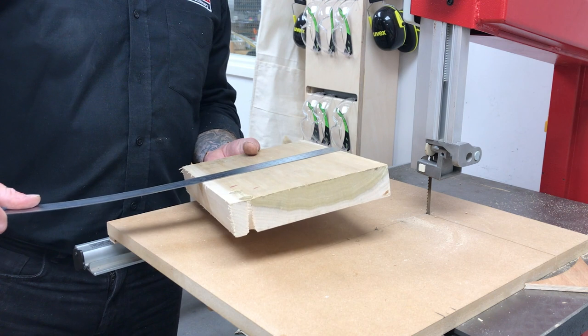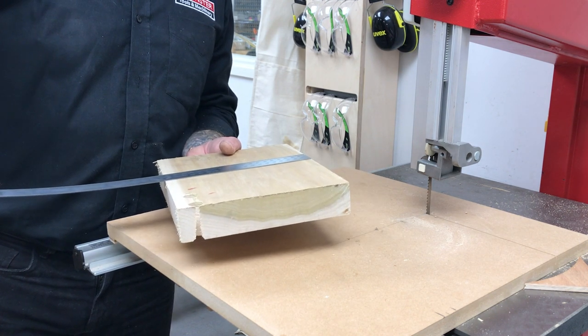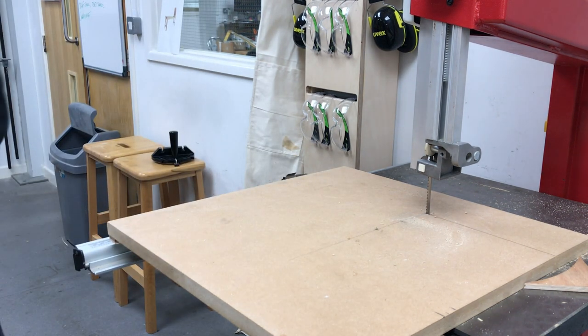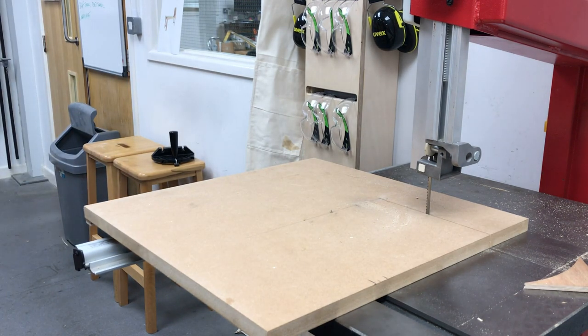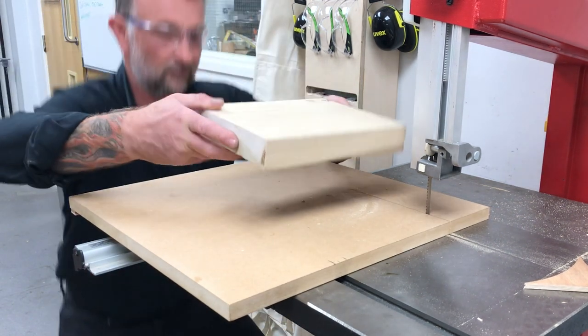We're not quite gonna get it, but let's just do that anyway. So, just joining up the corners to give me a center. Okay, we're not quite going to get a full round. You're definitely going to get the idea that you've got the capacity to do chunky stuff as well.